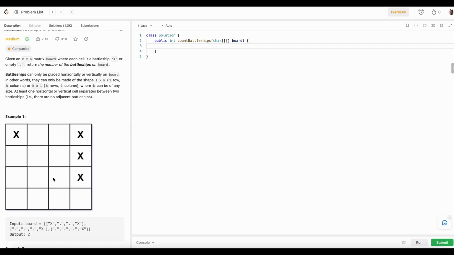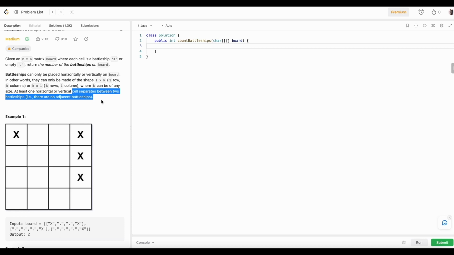This problem is very similar to the count the number of islands problem that we had earlier, but there's a key difference. The battleships are going to be a straight line, so they can be placed either horizontally or vertically on the board. Also, there'll be a cell which separates them. Earlier, I think we used recursion, and that's because islands can be any irregular shape. So in order to visit an island, we had to visit all the neighboring cells to keep a count of how many islands there are. Here it's going to be different. Since it's only a straight line, we can solve this problem in O of n time.